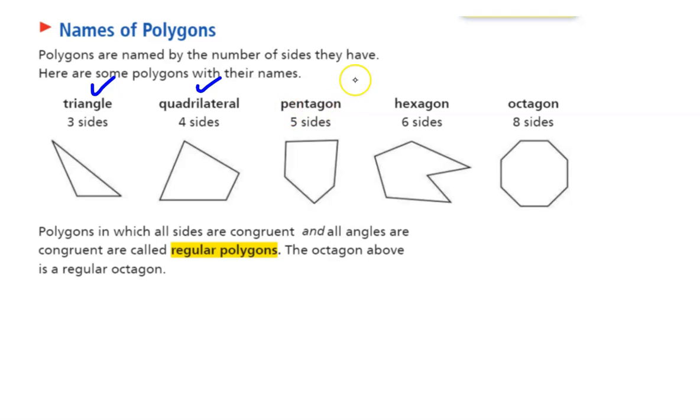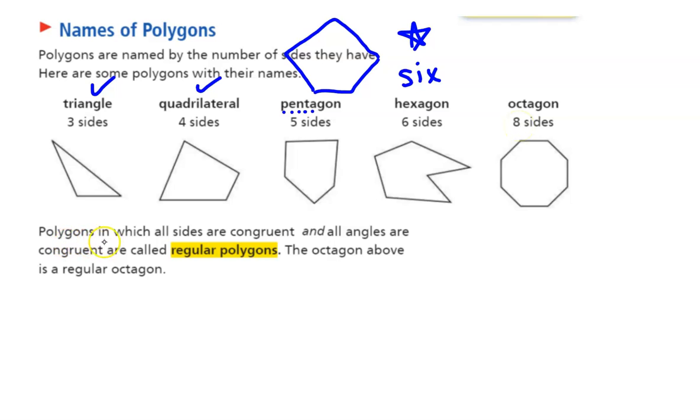Penta actually means 5, like a star is called a pentagram because it's got 5 sides to it. But I think of penta because there are 1, 2, 3, 4, 5 letters in penta, and so there are 5 sides. The other big one, though, is if you've ever seen a picture of the Pentagon. The Pentagon is actually a pentagon shape, so that's why they call it the Pentagon. Okay, so anyway, pentagon has 5 sides. It's kind of like home plate. A hexagon has 6 sides, and hex and 6 kind of sound the same. And then octagon, obviously you're going to think of an octopus, and you already know that an octopus has 8 sides. So those are ways to remember all those.